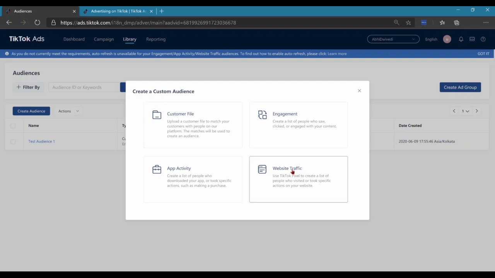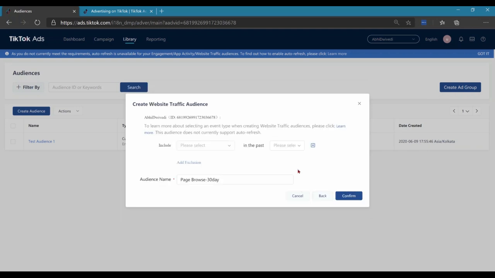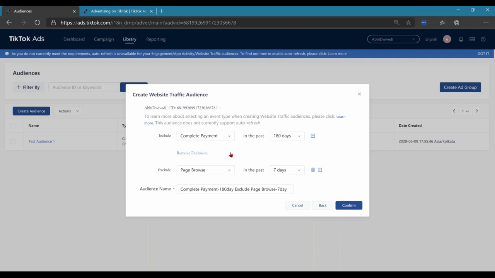Then website traffic. These are your events: page browse, button click, form submission, consultation, download button click, complete payment. Complete payment, this means purchase. In the last, let's say 180 days, this includes this audience. You can also exclude specific audiences if you want to.